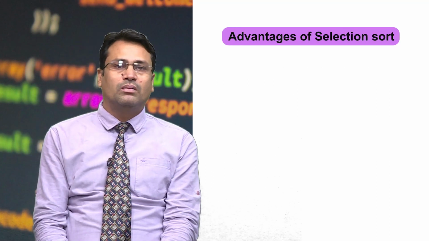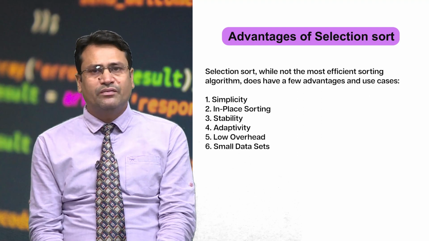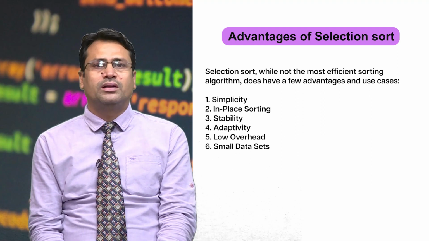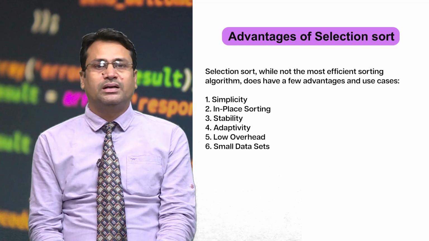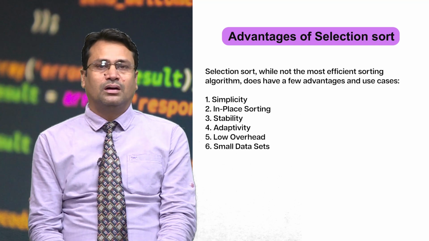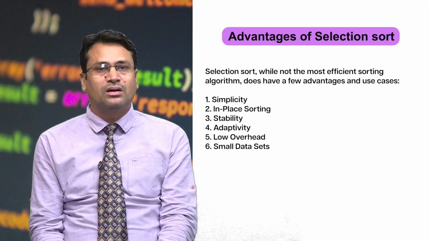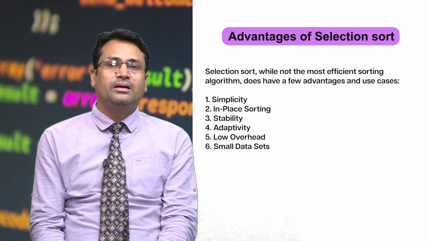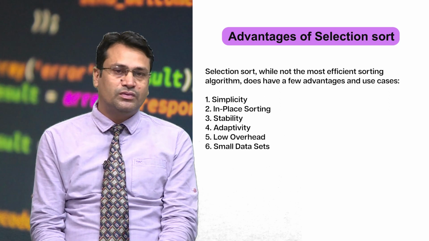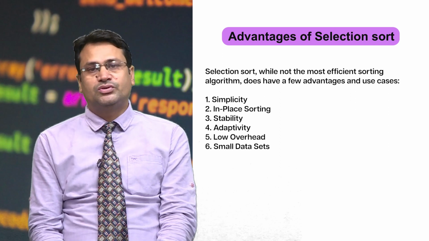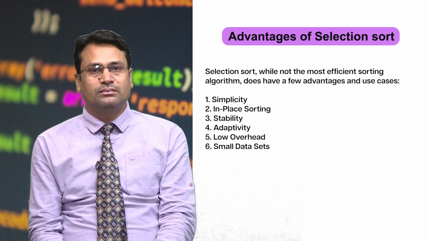Now, we will talk about the advantages of selection sort. Selection sort, while not the most efficient sorting algorithm, does have some advantages. The first is its simplicity. Selection sort is one of the simplest algorithms to understand and implement. It is often used as a teaching tool to introduce the concept of sorting to beginners. Its straightforward nature makes it a good starting point for learning about sorting algorithms.